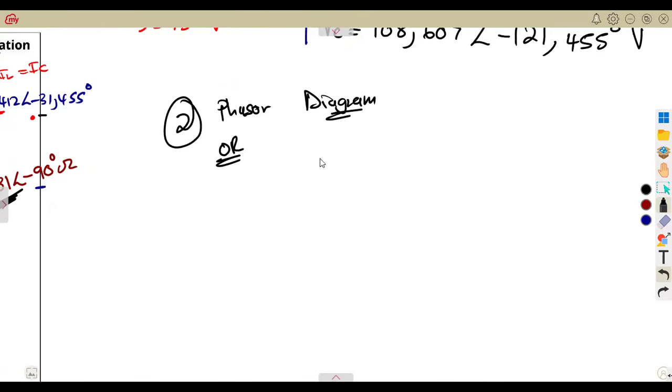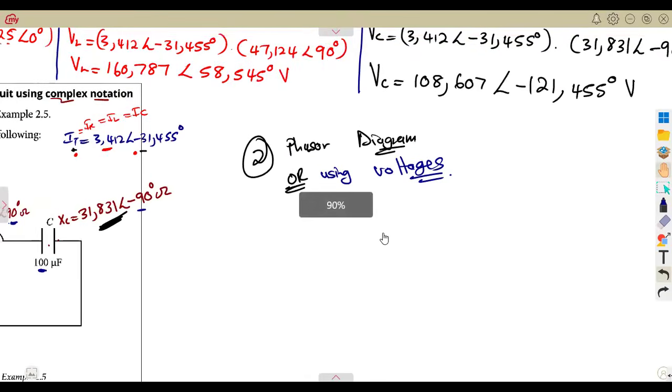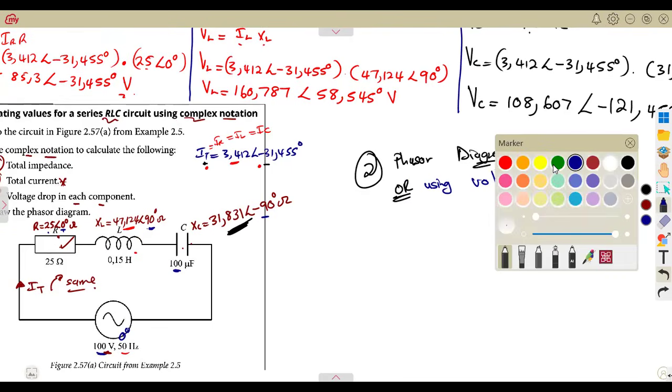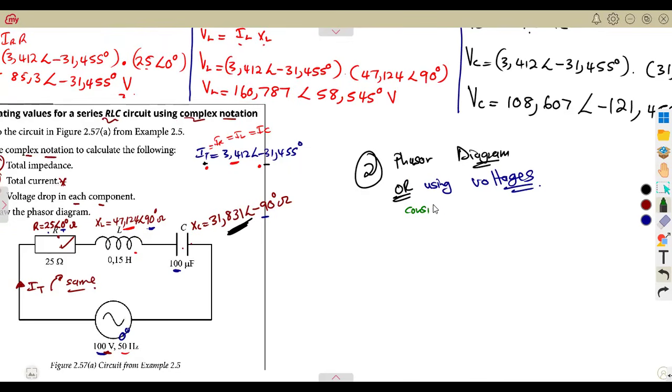So we could have answered this using what? Using voltages. So when using voltages, this is what I want you to be very, very careful with in your simplification. You are going to notice that the total voltage is not going to change, guys. The total voltage, like I said, is at what? At 0 degrees. You must consider each angle as given. Consider each angle properly, guys, in terms of the direction.